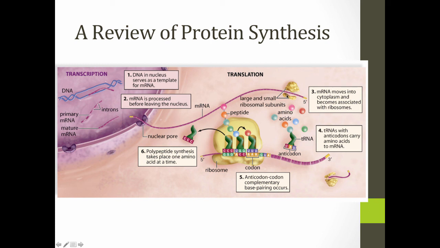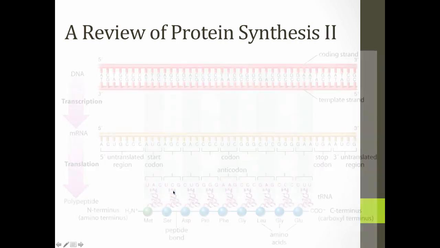When it's out of the nucleus and into the cytoplasm, a ribosome binds, recognizing the 5' cap. So the first thing that happens is the small subunit comes in. The next thing that happens is the methionine tRNA comes in and attaches to that mRNA. And then lastly, we have the large ribosomal subunit binding. And then tRNAs recognize the codons. So tRNAs have an anticodon. They recognize the codon on the mRNA. They're brought into the ribosome. They also carry with them an amino acid, and that is used to drive protein synthesis forward.